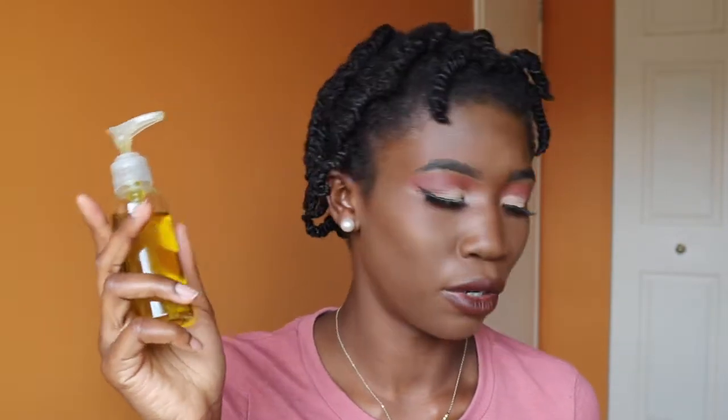So let's go. I will start by applying. I have my pick, I have my water with me, and then I have my virgin olive oil or whatever oil. But I use this a lot. I finished one bottle in a year, and this is my second bottle. It's big like that, and I put it in this small container, like a travel size. Anyways, let's go.